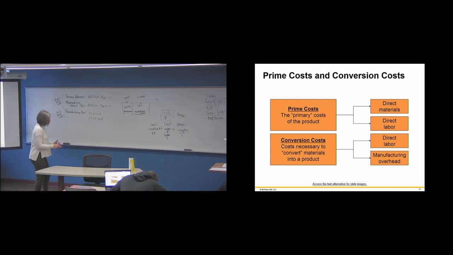And here's why, because if I have my ingredients here, here's my bowl, here's my little oven, no matter what I do, without the combination of the baker and the oven, those ingredients will never become a finished cake. Make sense? So conversion costs are the sum of your direct labor and your manufacturing overhead. And these just give us some kind of quick numbers.